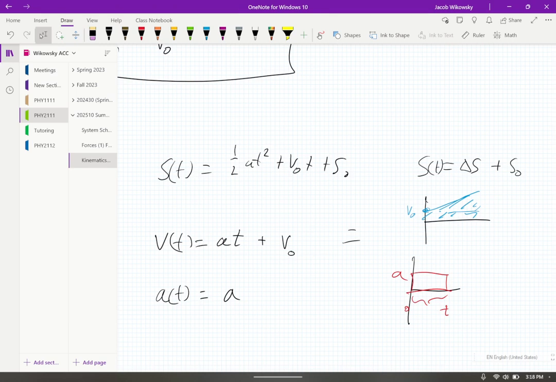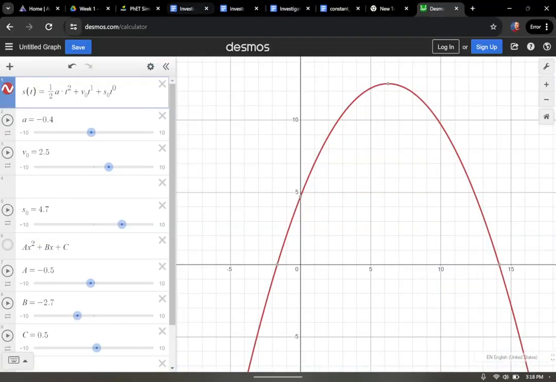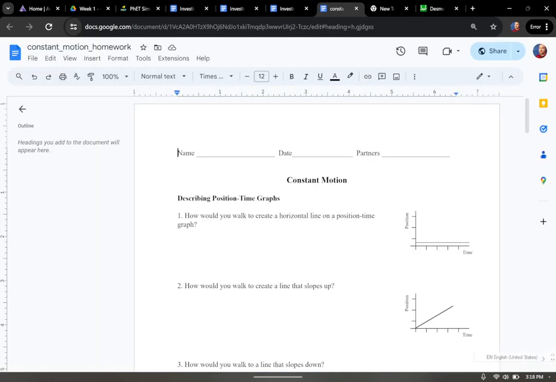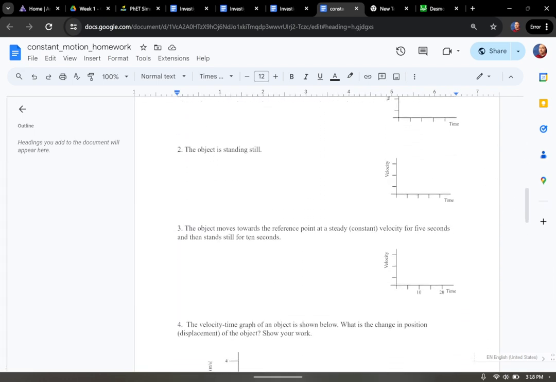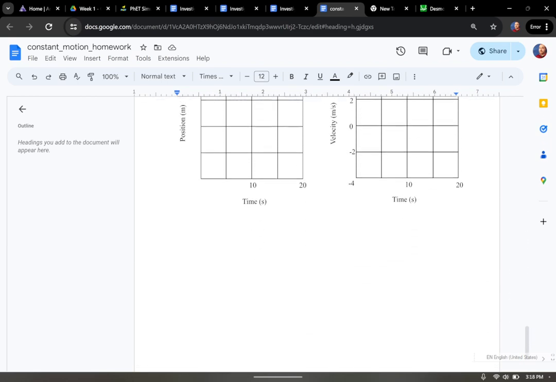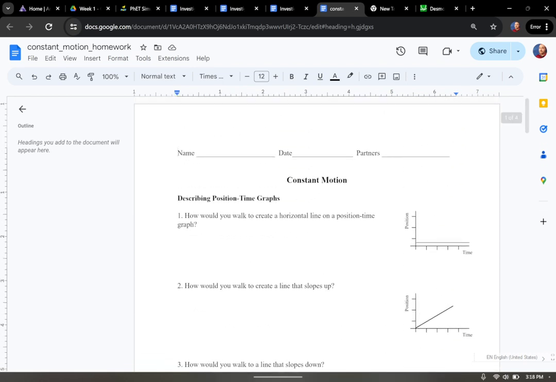So that's the next thing to throw us into, is we'll start off going into these pieces where we are describing these pieces using these rules that we've just found about how to go up and down the graph ladder, and there will be more with accelerations on our first homework as well. But this is kind of that first thing that I want you to do. It's called constant motion homework. I'm probably going to rename it to constant motion activity or maybe homework 0. But there's a bunch of things that we'll get practice with and we'll debrief on in class.